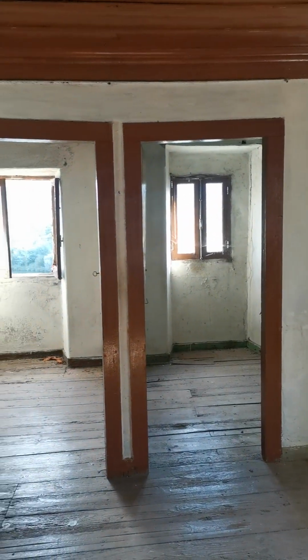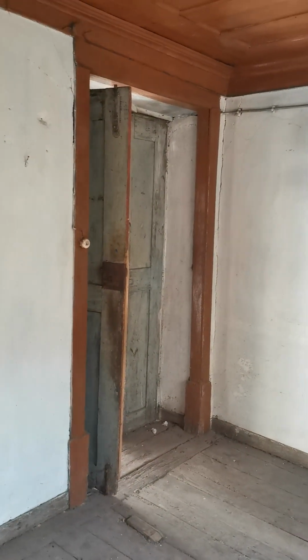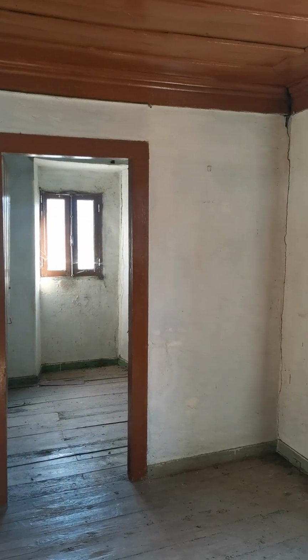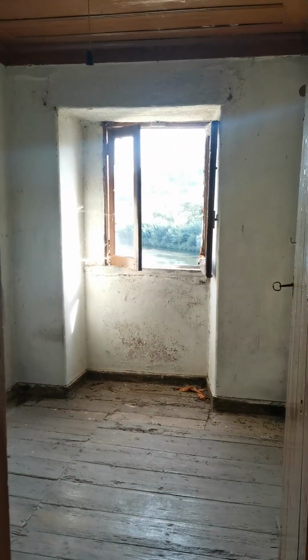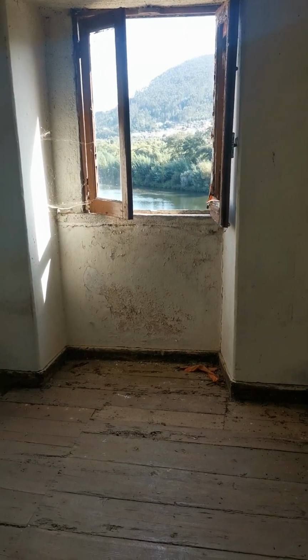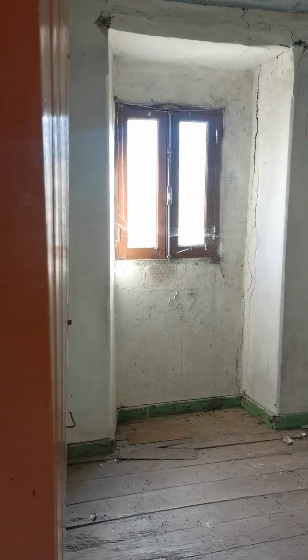Two rooms ahead of us with lovely windows, and that's the door that I came in. Again, if it were me, I would open up this space and make this an amazing kitchen lounge diner. And the reason why I would do that, see this window here, it was obviously an opening at one point. I would take out this wall below, on both sides. You've got the other one here as well.